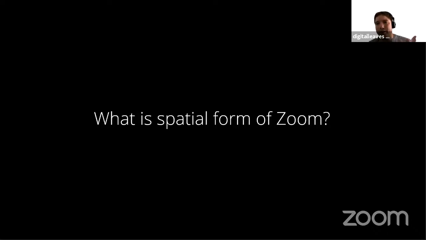And while we are sitting here in a Zoom, I sometimes start my lectures with a question: what is the spatial form of the space that we are sitting in? What do you think? What is the spatial form of this Zoom meeting? How can you draw it? I don't know, on paper, or in your mind. Do you have any ideas? Feel free to unmute yourself and say something.